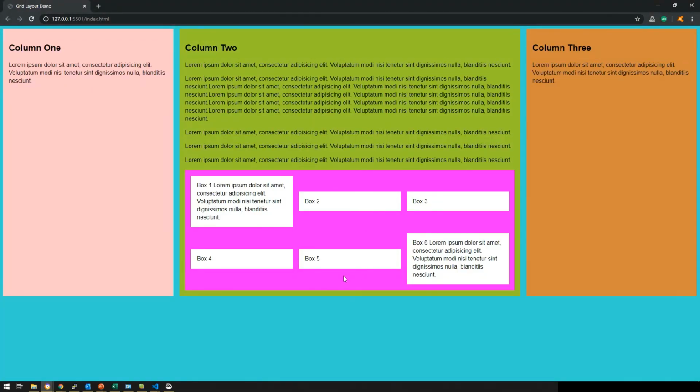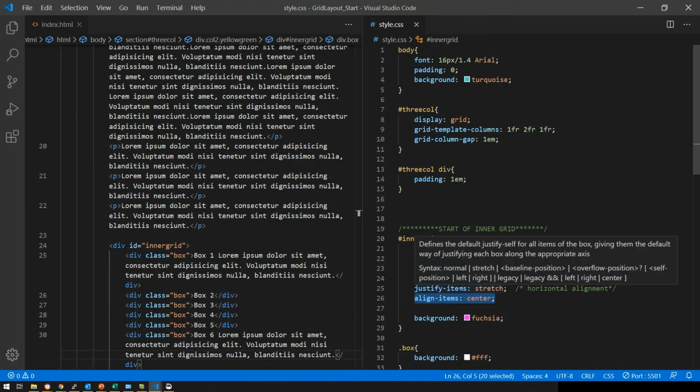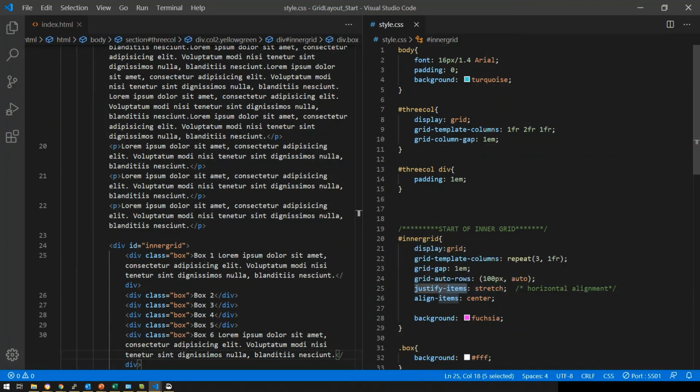So until your height property is properly defined, it's difficult to identify what difference is being applied through align items, because it is aligning the items vertically. So you need to have a proper amount of space. Whereas justify items is basically horizontal alignment.